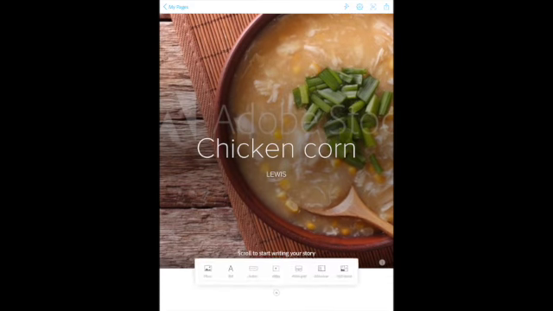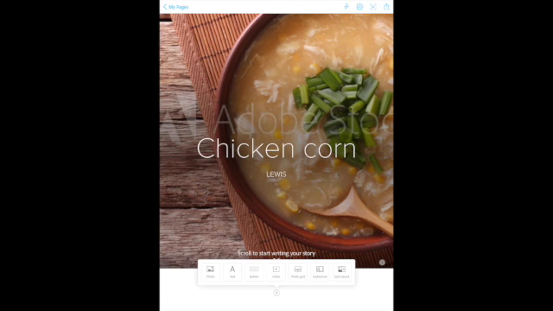Okay, so then I'm going to scroll down and start with the next part of my page. So I have a lot of options. You could just add a photo, you could add text. So if you wanted to add your recipe there, you could, your list of ingredients. Remember, you need to include about 10 images. So I would do some of these other options maybe for your ingredients or the recipe steps.